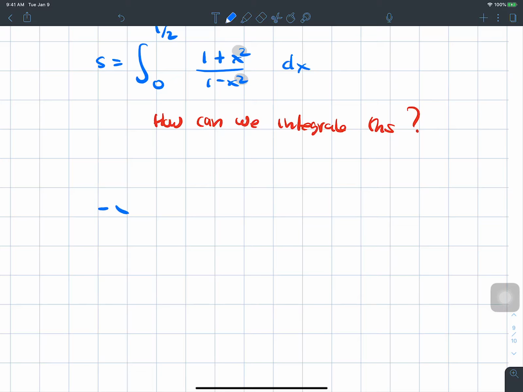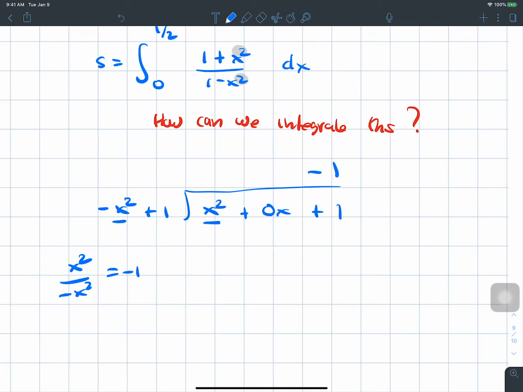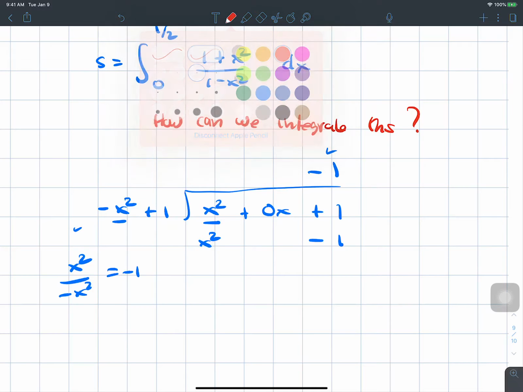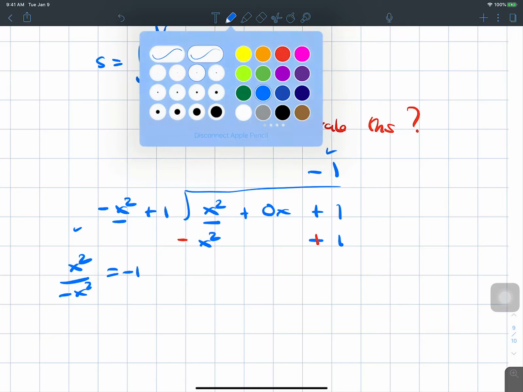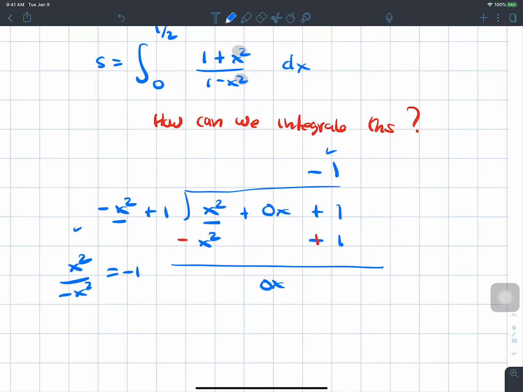So if you go back to, oh, I don't know, what class is that? Beginning algebra or pre-algebra. I can divide here, right? Remember this? x² over −x² will be −1. That −1 goes above the constant term. Now multiply the −1 times this −x² + 1, and we get positive x² − 1. Subtract now. Use your division algorithm, which really means change those signs, right? And we bring down the 0x, and we get a 2 here.